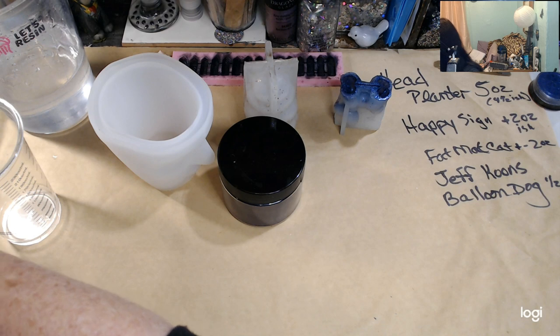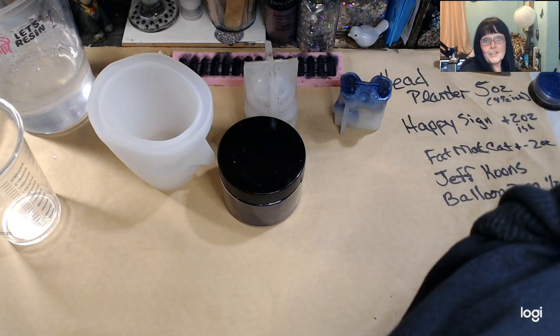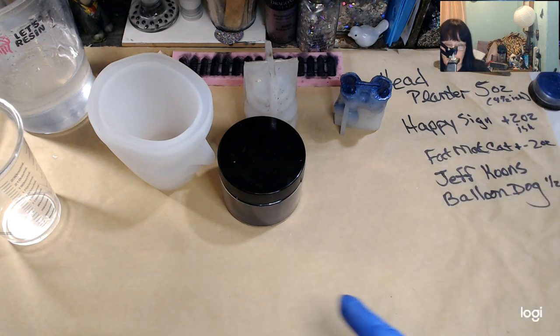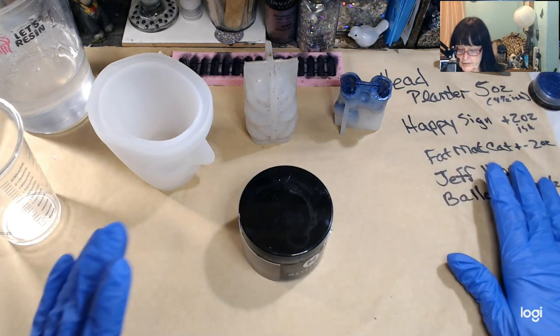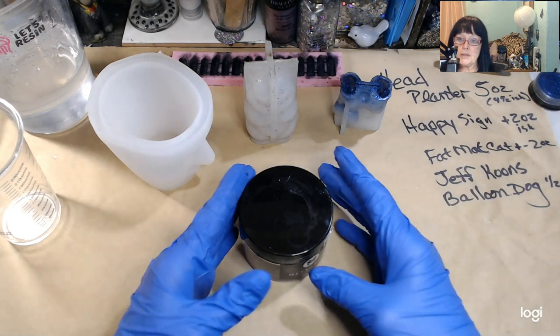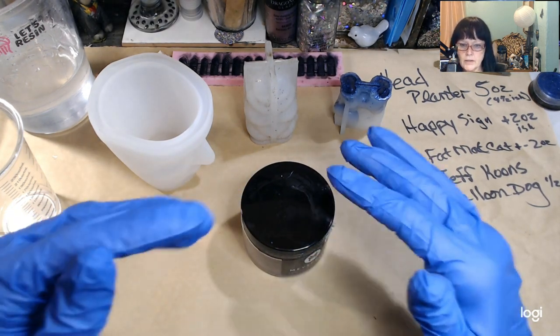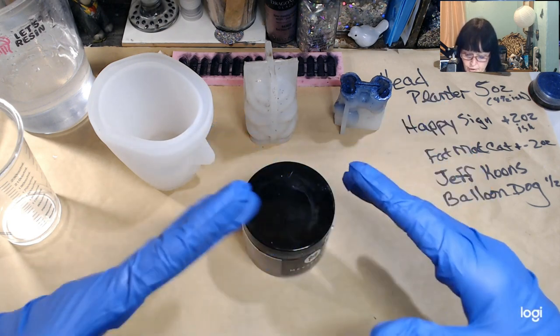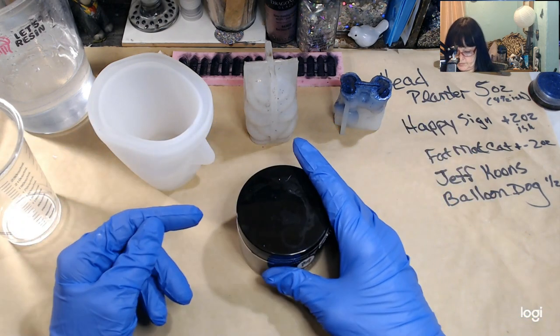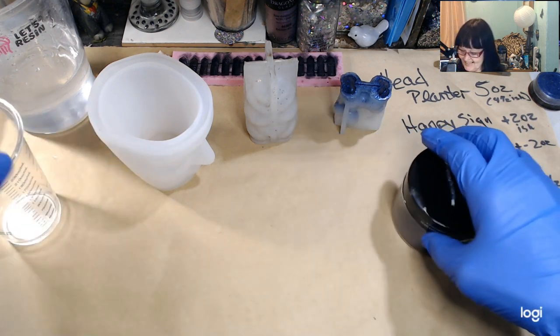All right. Let me put this out of the way, and I'm out of room. I just totally rearranged everything. I'm pretty happy with how it is, except for the camera. I don't want it to be too high because I want to make sure you guys can see what I'm doing. If I put it too high, it's really hard to see what people are doing. Maybe I could lower my chair. So let's get started here.